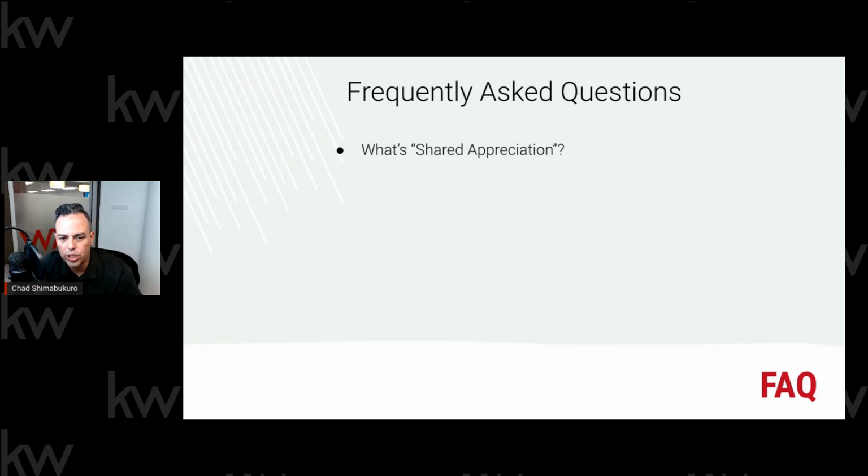What is shared appreciation? Shared appreciation is typically a process that you go through in buying a property that could be low income. You find it in Hawaii a lot in certain areas, like Kapolei has a lot of it, where you might buy a property that is priced under market value. And for that, you have to qualify income wise. And sometimes, again, it's like that bucket. You can't make too much, but you've got to make enough. You have to occupy that property for a certain amount of time. That time is different per project.